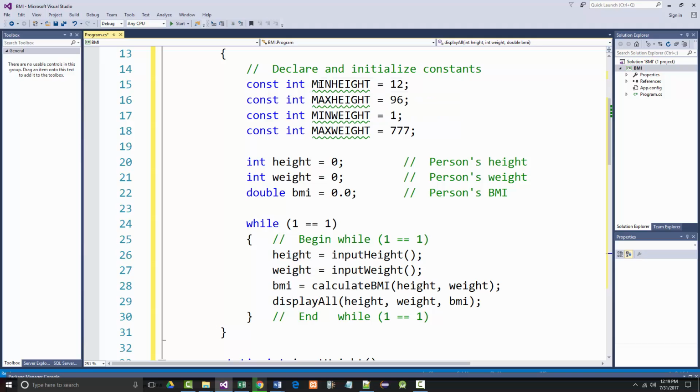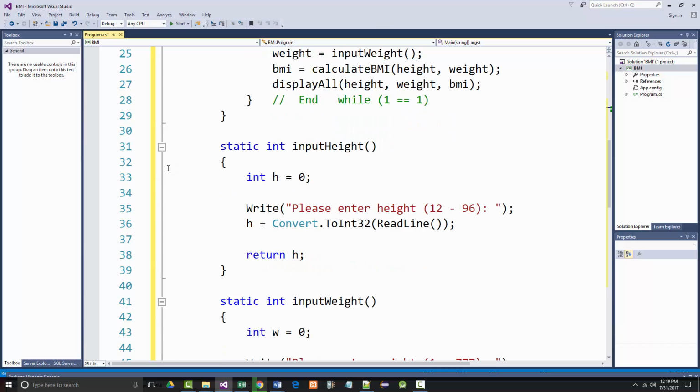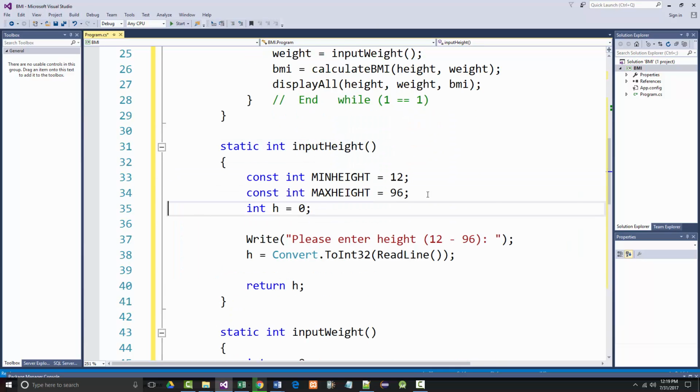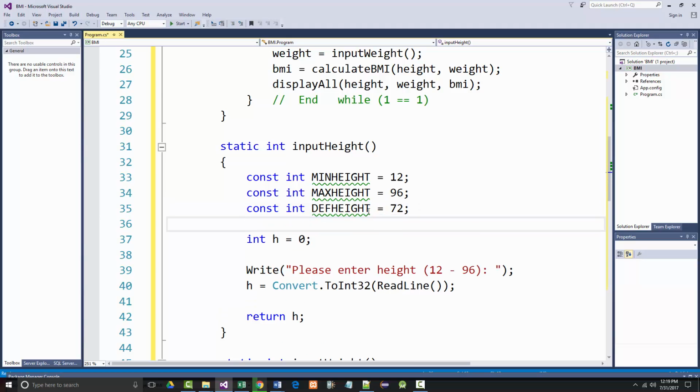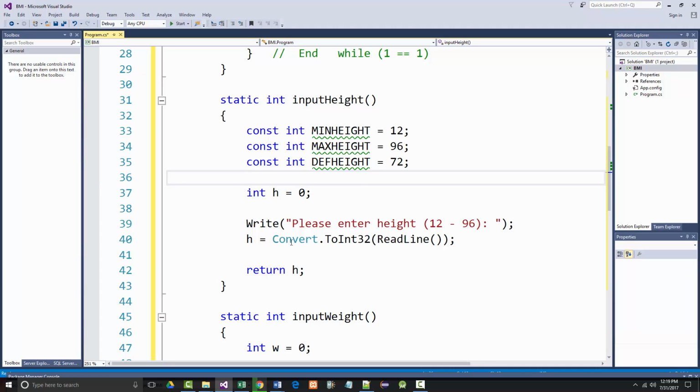Oh, I didn't. I already can tell I did because I didn't add these. So let's add those right now. In fact, these two can go in here. And I'm going to make one more.